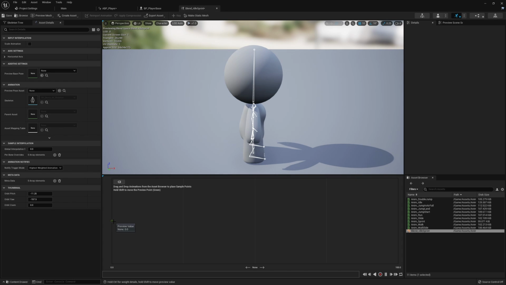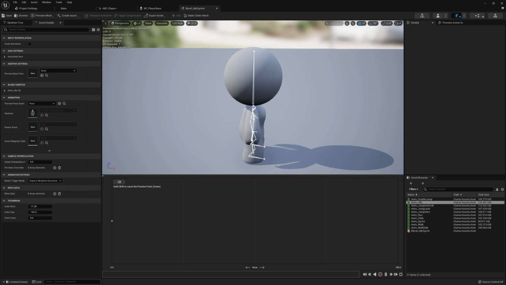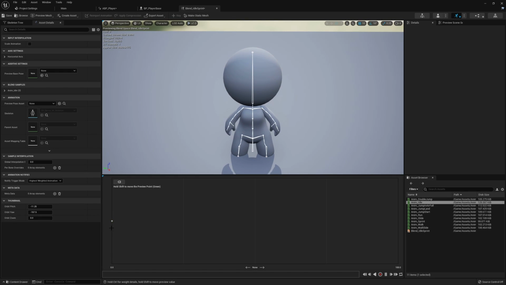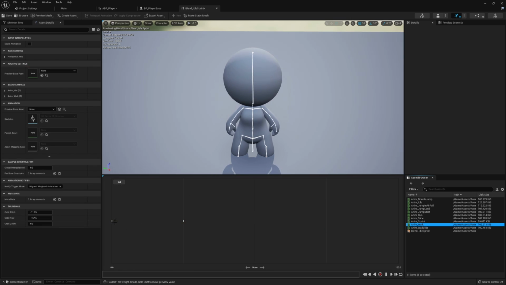So what we have here is our one-dimensional blend. We can begin this by dragging in the idle. So we know that the idle is going to be the very start point. If there is no speed being applied, then we're going to be in the idle state. Next, we're going to want to move to our walking. So if we're going a little bit faster than nothing, then we can shift and left click, and you can see that we're then blending between our idle state and our walking state.